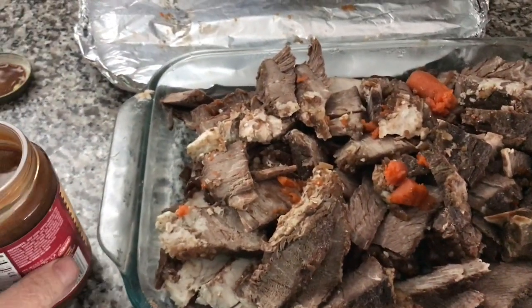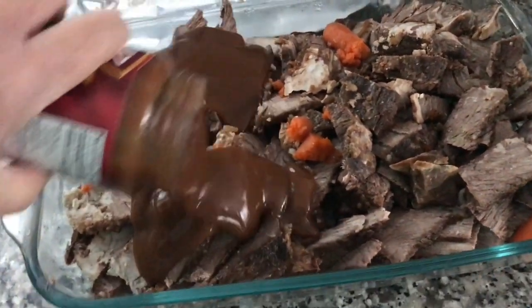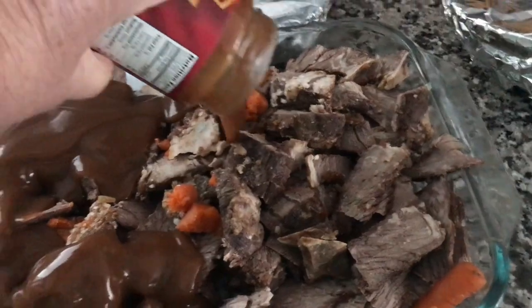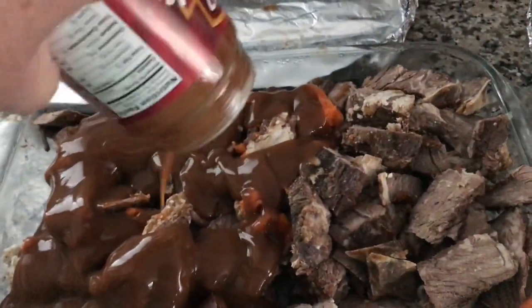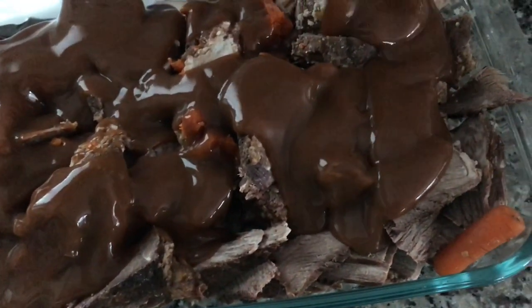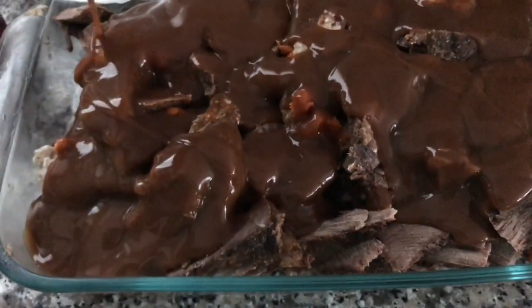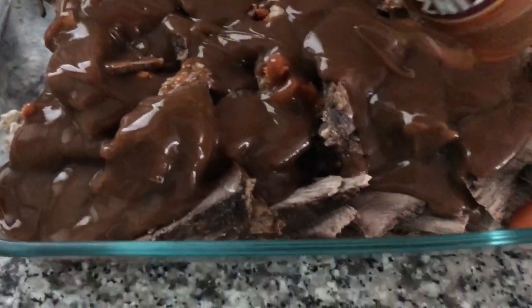Okay, I've sliced the meat up, and now I'm going to put the two jars of gravy over the top of it just to cook it. There's one jar. I know it's not really a Weight Watchers meeting, but I'm telling you that the whole point of Weight Watchers is to eat what you enjoy. And you don't have to put the gravy on it. I just find that it makes the meat a little bit moister.